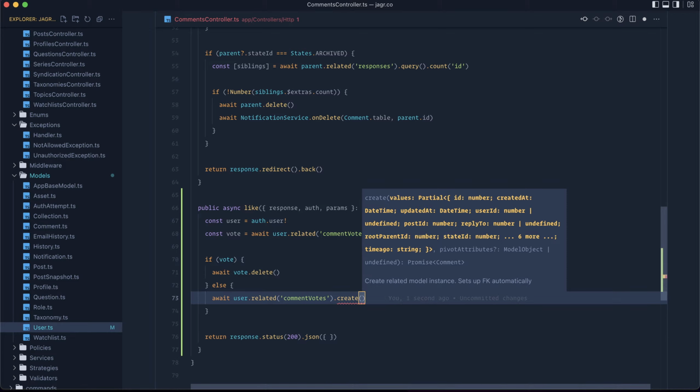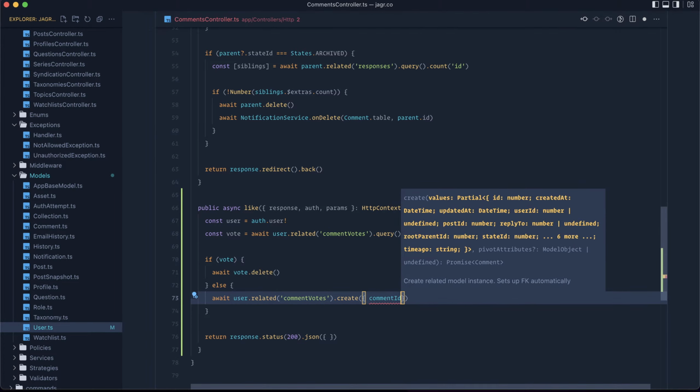All right. So otherwise, we want to create it with the, let's see, we're doing auth related, so that would be the actual not post ID, but the should be the comment ID, shouldn't it?